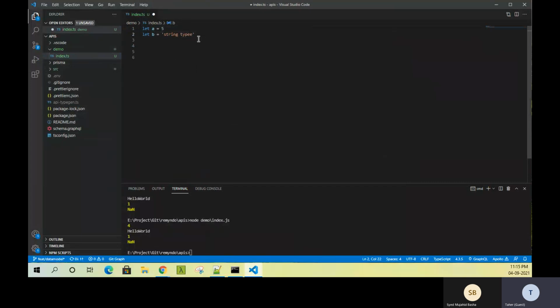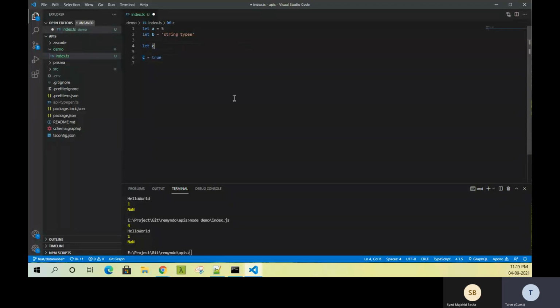It has automatically taken the type from the value. But let's say I don't specify any value here and I am just declaring c, with type boolean. Now if you see the type of c, it is any, because when I declared this variable, there was no type mentioned here.